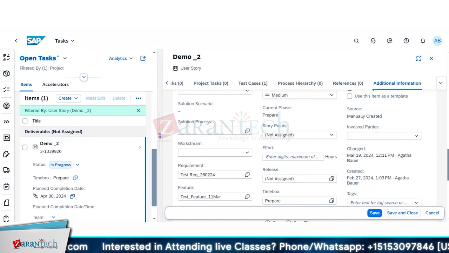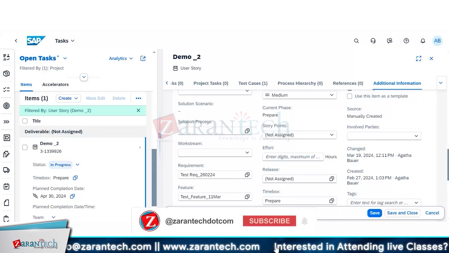A few of the things I can list: how do you do the naming convention for each of the objects? How do you create the requirement? What would be the approval process for the requirements? For a requirement, probably you will have some documentation which needs to be shared. How do you share that, whether email or SharePoint? For documents, are you going to use the document app of Cloud ALM, or are you going to go with SharePoint, because the document app currently doesn't have the feature to upload the documents directly?